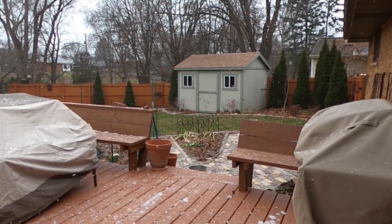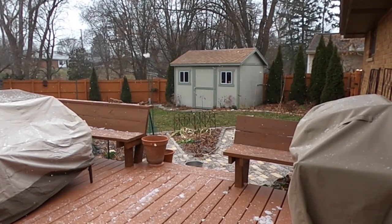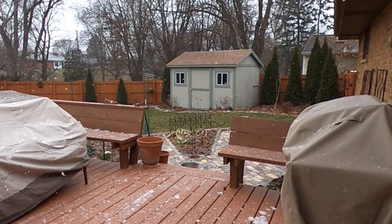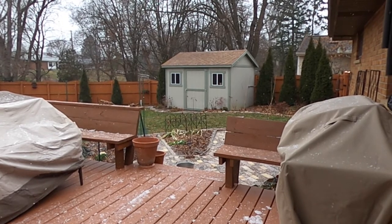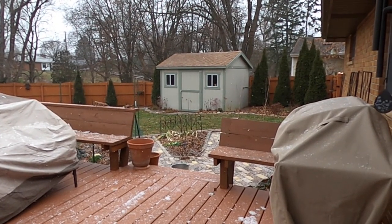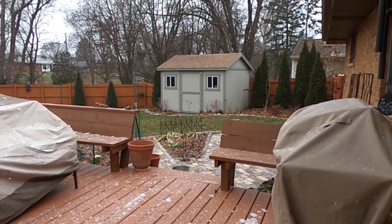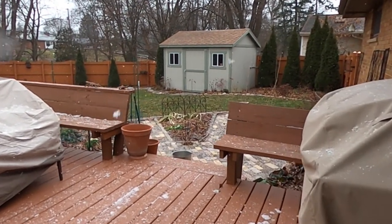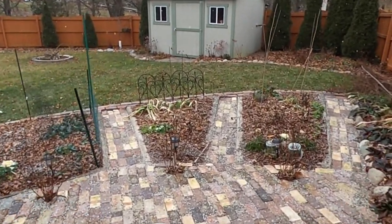It's one of those times of the year where I feel like things don't look that pretty. And today it started to snow, which makes me so happy because it's between the fall color time and the time when the white snow blankets the ground, so there's a harder time finding beauty. But there's always beauty in the natural world, so we're going to walk around the yard today and look at some of that and see how the snow is starting to blanket and make things more beautiful.